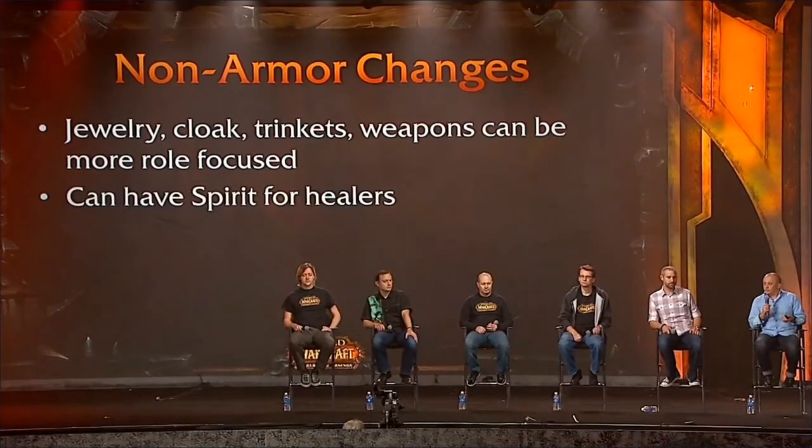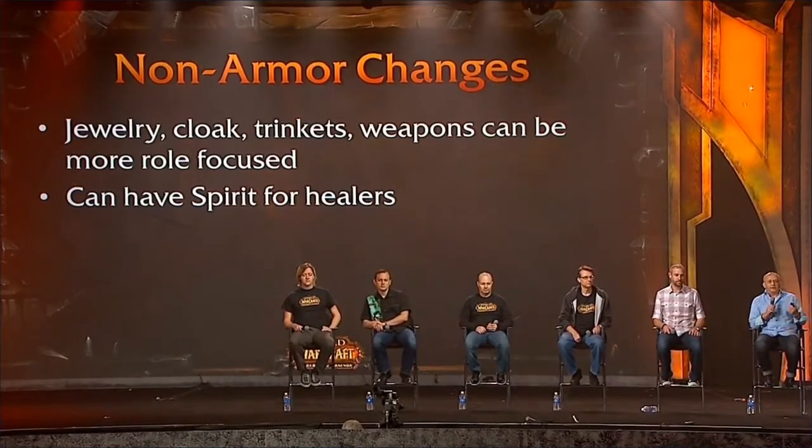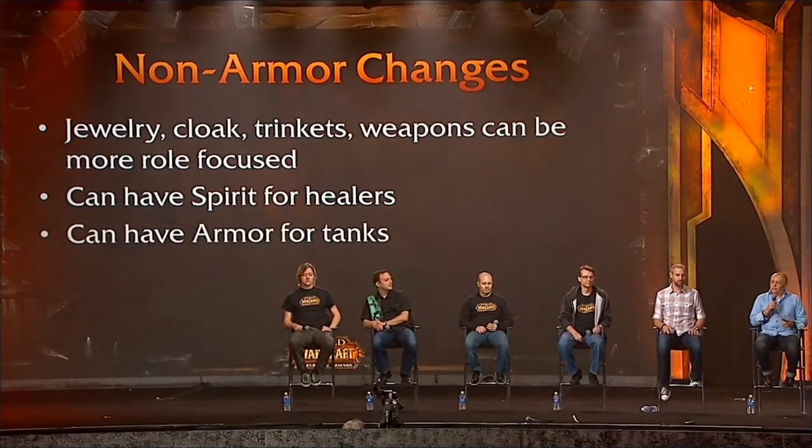You might have items with spirit, in which case the healer would be interested. You might have an item without spirit, in which case other people might be interested, or the healer might be as well. Some of these will be more spec agnostic, so they may just have attack power, spell power, rather than being like the agility spirit item. And then to replace the loss of dodge and parry, we think we're back at a place where we can just put armor as a good tanking stat.